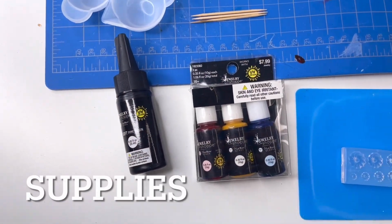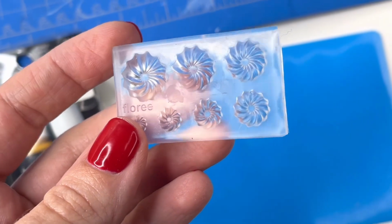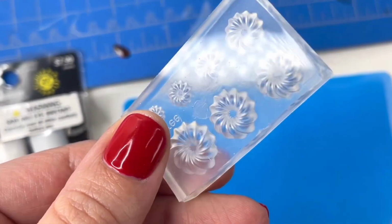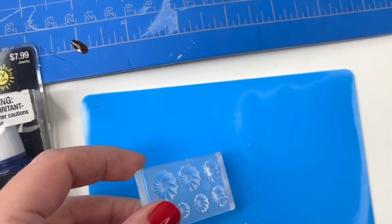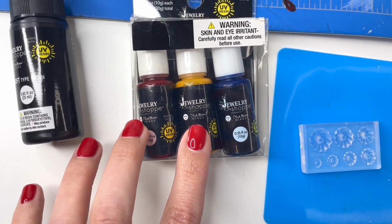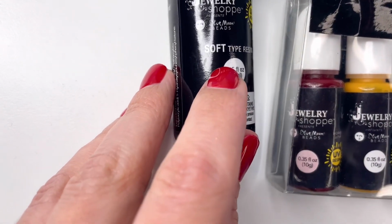And here are all the supplies that I am using. For the Jello shape, I am using this silicone mold to get that perfect Jello shape. I like this mold because it comes in many different sizes, which is perfect for working in many different scales. I also have transparent resin dye in many different colors. And then I also have some soft resin.